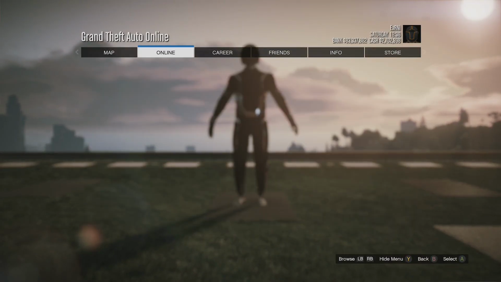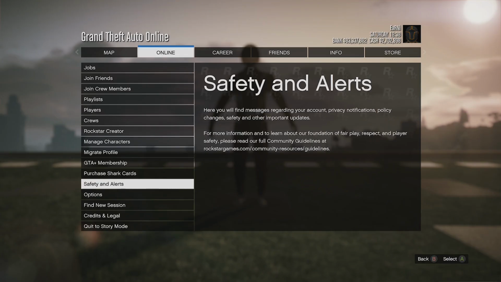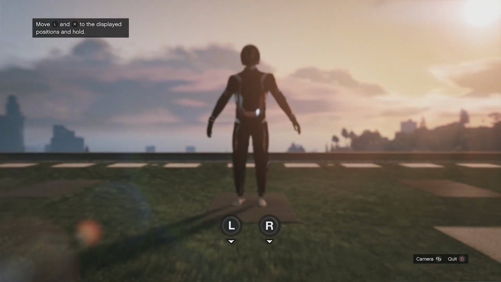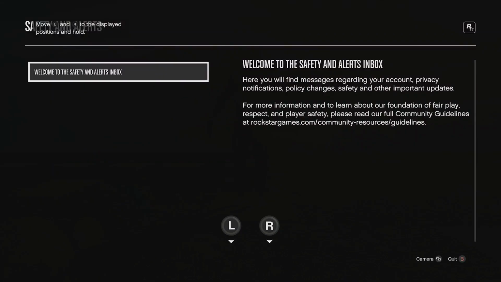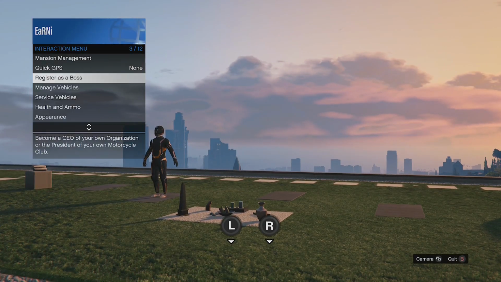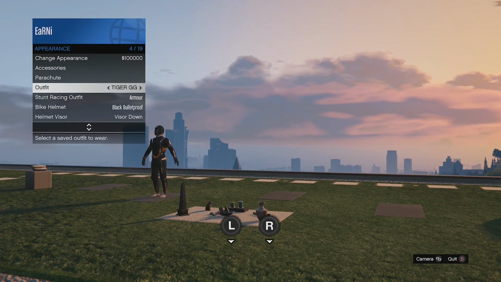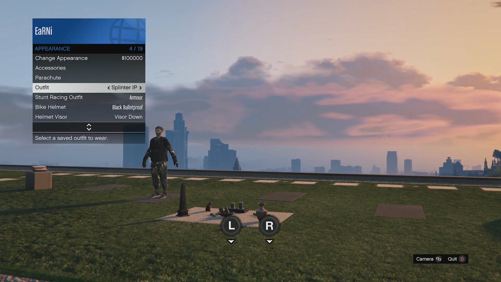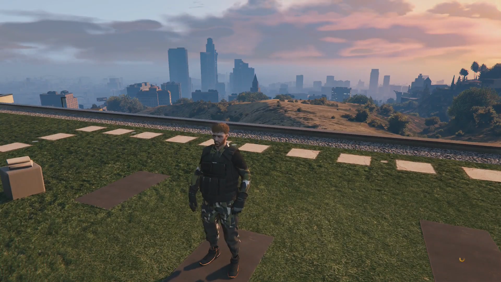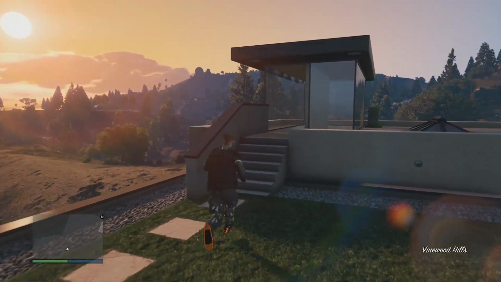You're going to go down to online, safety and alerts, and you're going to press A and pause at the same time. You're going to keep hold of them, and then release A, and then slightly afterwards pause. Now what should happen is you should have the L and R over the top of the safety and alert screen. You're just going to hit pause and pause again, bring up the interaction menu and select the outfit that we want. So I've saved this now in the Splinter IP outfit slot, so I'm just going to select that. And you'll notice as you walk away and back out the menu, the shoes have now merged onto this outfit.